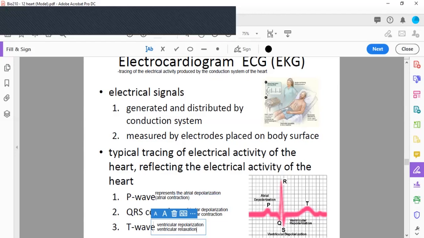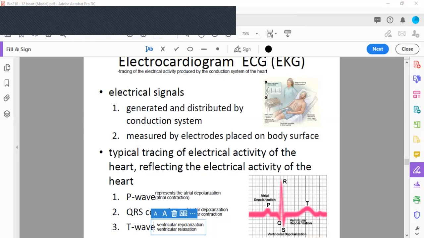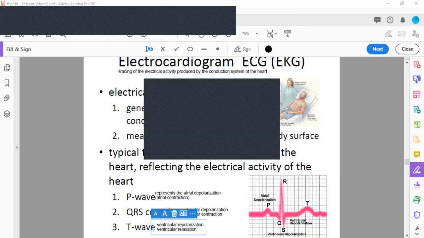All right, so what I'm going to do right now is tell you what occurs during the P wave, what occurs during the QRS, and what occurs during the T wave. So let's go to the next page and transition into a blank PowerPoint, and you are going to see a few things. I want you to take a picture of this because it's not part of the PowerPoint that you guys have. I want to have a blank screen for you, like always. And this is what I would do in class.